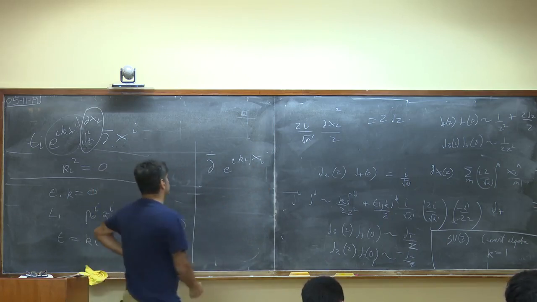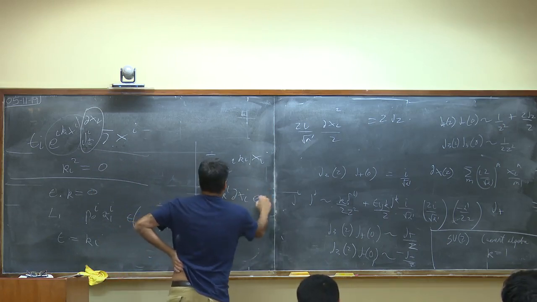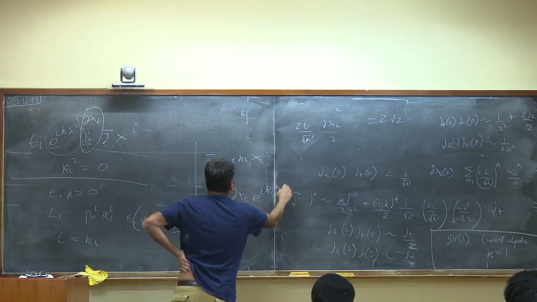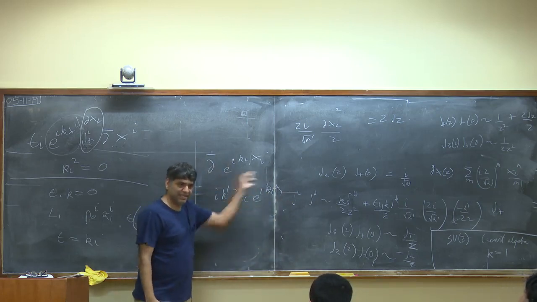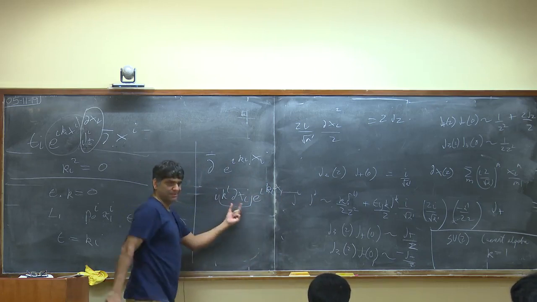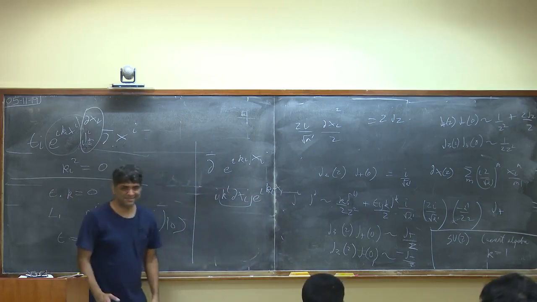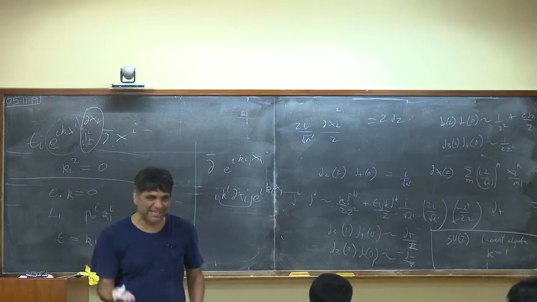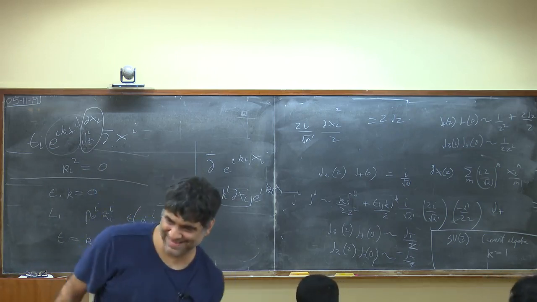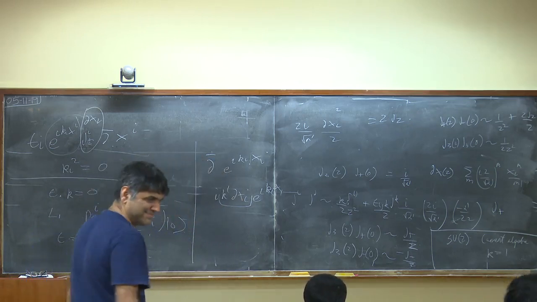What does that give you? It gives you i k_i ∂ξ^i e^{ik·X}. Now the ∂̄ derivative is clearly a descendant, but that gives you this operator with epsilon replaced by k_i. So epsilon being k_i was a null state. You remember we discussed all this in great detail before. I'm just reminding you of this.